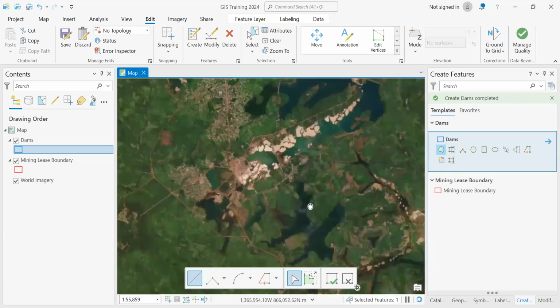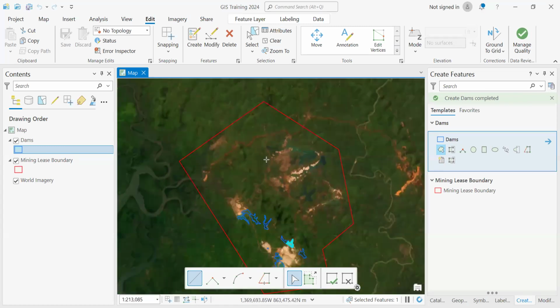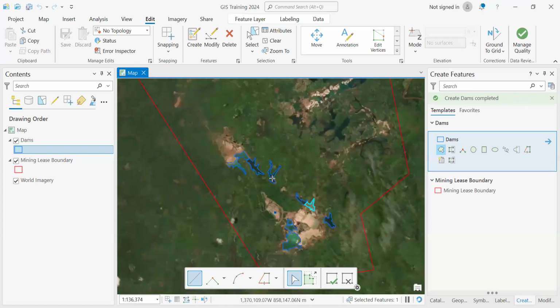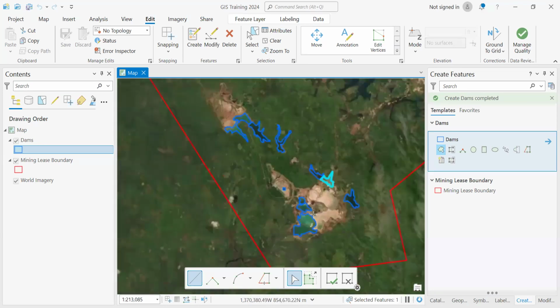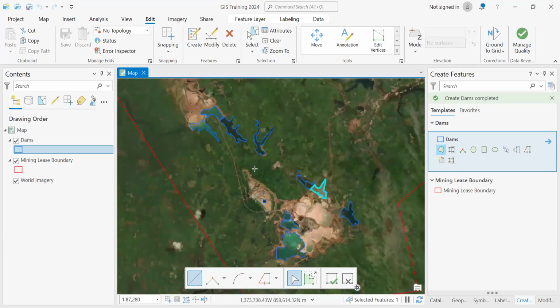So I really want us to stop digitizing polygons for now, and let's go to polyline. So please save your edits if you have completed digitizing the polygon. I'll give you 1 minute to complete. When you are done, please go to save edits. And when you save your edits, please save your project. Save the project.